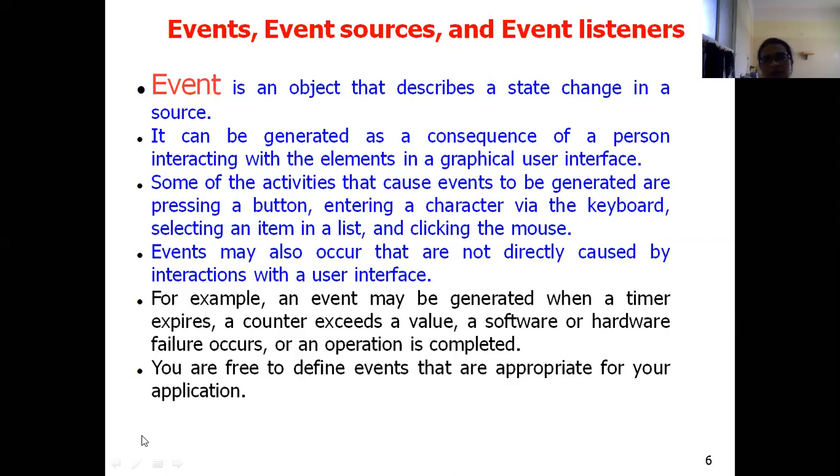Right, so those are all the failure events. A software or a hardware failure occurs. So if we are running any program, automatically there will be a notification that there is no signal, right? So there will be a hardware failure in the computer. Then an operation is completed. If we have successfully ended an execution, that can also be an operation completed. That statement can also be there. These are examples of this.